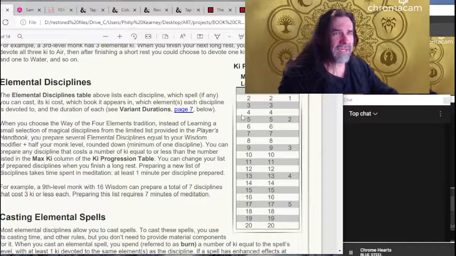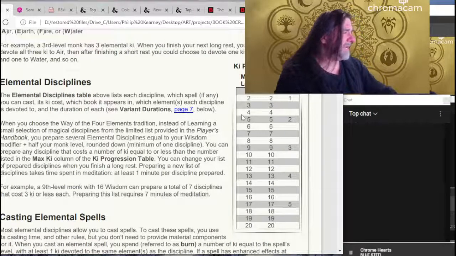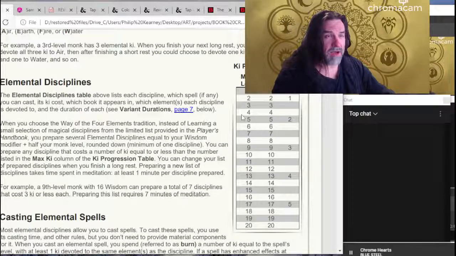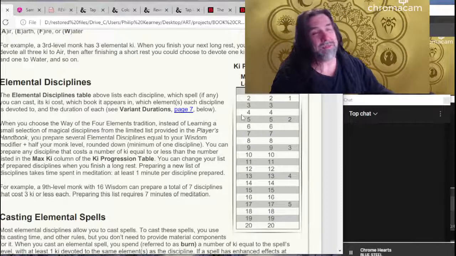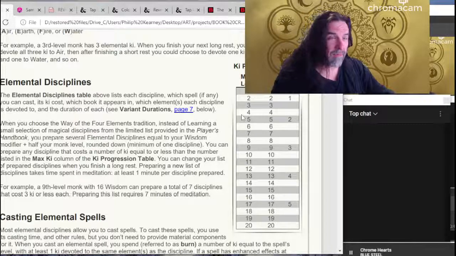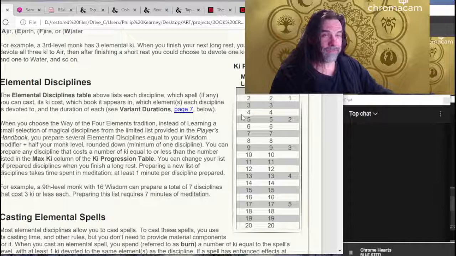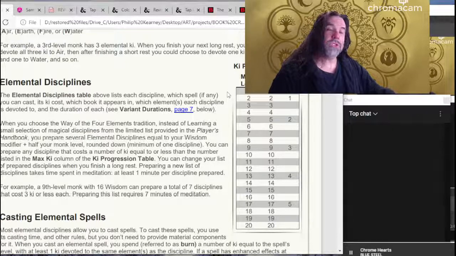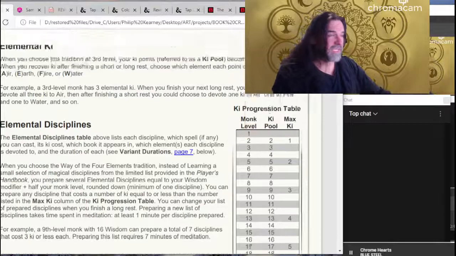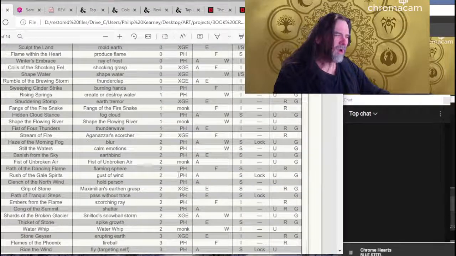In our last conversation, we talked about being a prepared spellcaster as a monk instead of learning a very limited number of disciplines as you gain levels. At 17th level in the Player's Handbook, you would only have 4 disciplines that you know, and you would spend just generic key to cast them whenever you want. Elemental key in this book introduces the idea that, similar to a paladin, you would prepare the disciplines that you know each day, and when you prepare them, you would choose: am I going to be focused just on being an airbender, or am I going to be an avatar that can use all 4 elements?